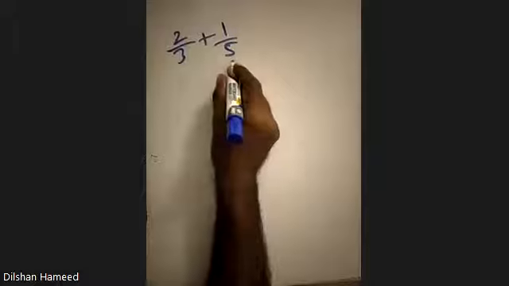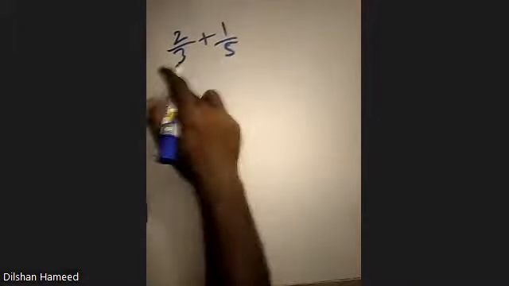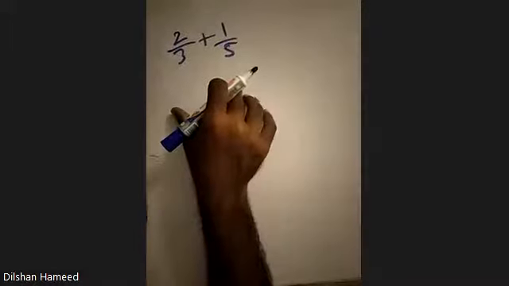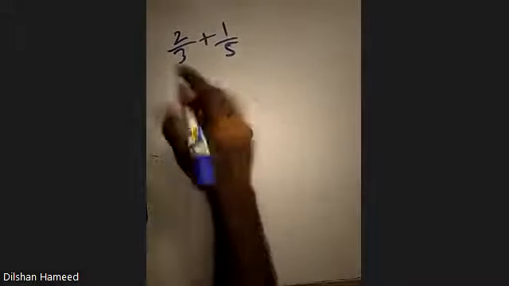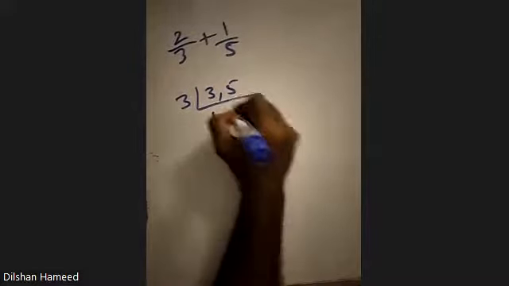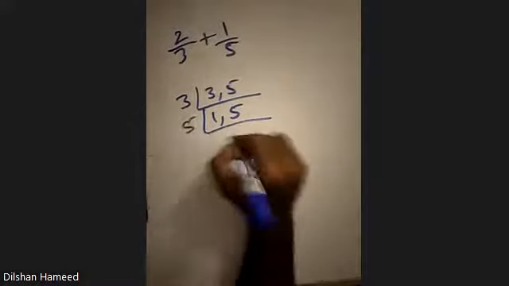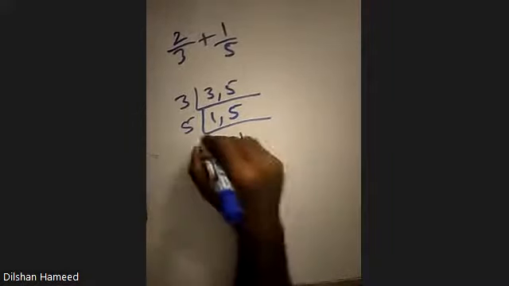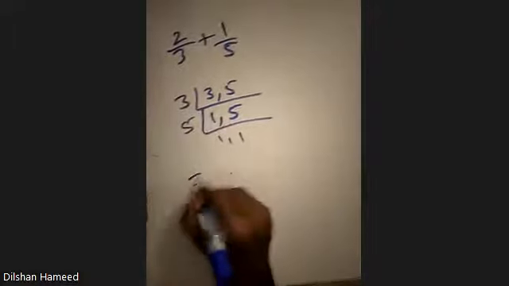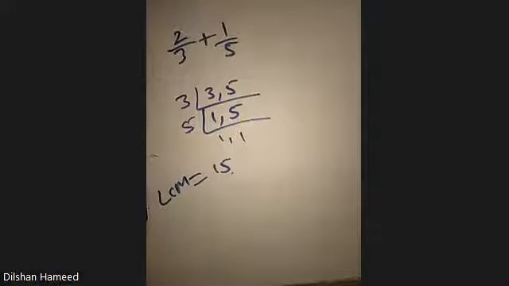See, the denominator is not the same. The first step is you have to see the denominator is not the same, because it's like apple and orange. You have to bring both under the same denominator. So what you have to do for that, you have to do the LCM. So 3, 5. 1 3s are 3, and you have 5 balance. It's the lowest. So then you have 5. So 5 3s are 15. So 15 is the LCM.